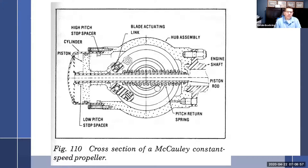And the only thing you can adjust on the governor end is you make sure you have full travel with your cable. And then you can adjust your high RPM stop, which would be your low pitch stop. So you can adjust your low pitch stop on the governor. That's pretty much it. And then, of course, you always inspect it for any sort of oil leaks. I'm going to show you a little video where you inspect the play in the blades to make sure the blades don't have much play fore and aft, up and down inside of the hub.